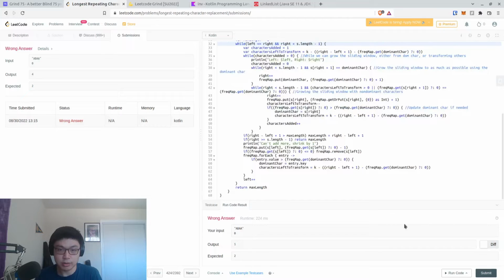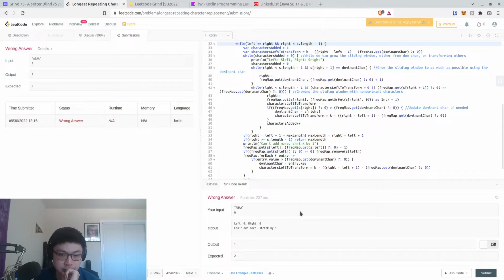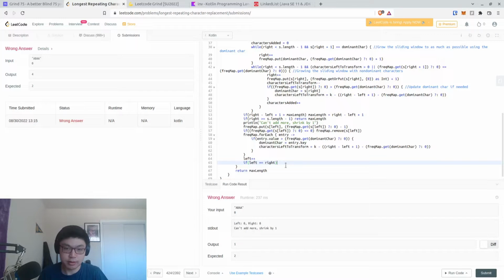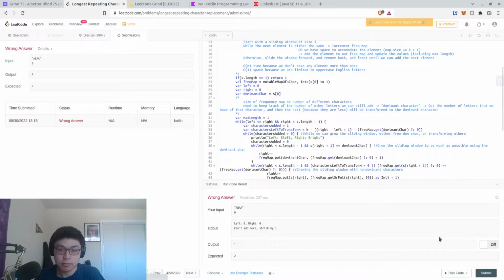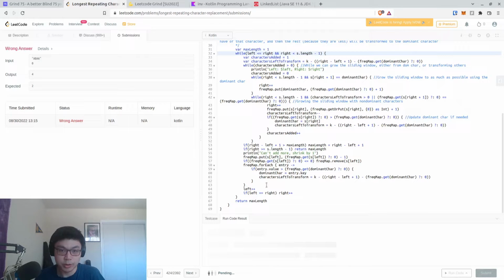Or less than or equal to right. Let's see. 0, 0. If left is equal to right, then do right plus plus as well. So we just want to move the entire apparatus if that's the case.